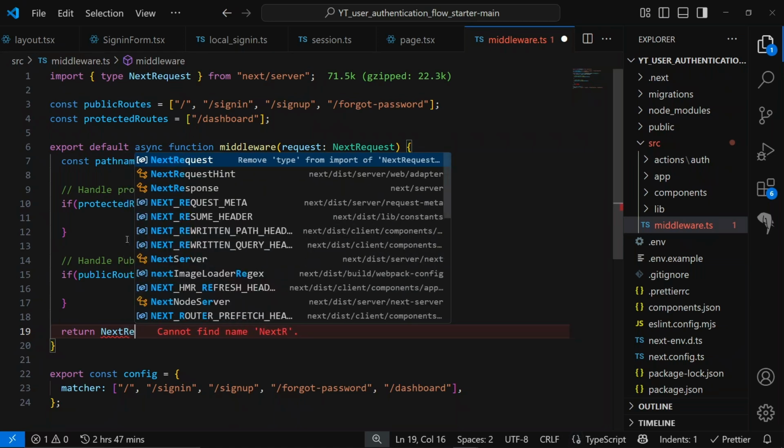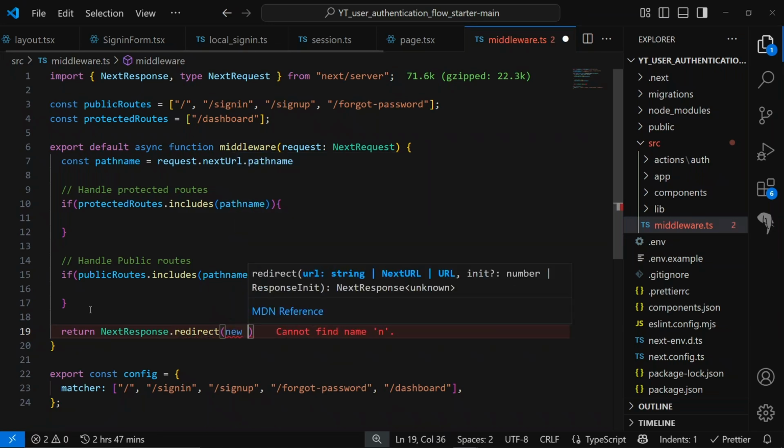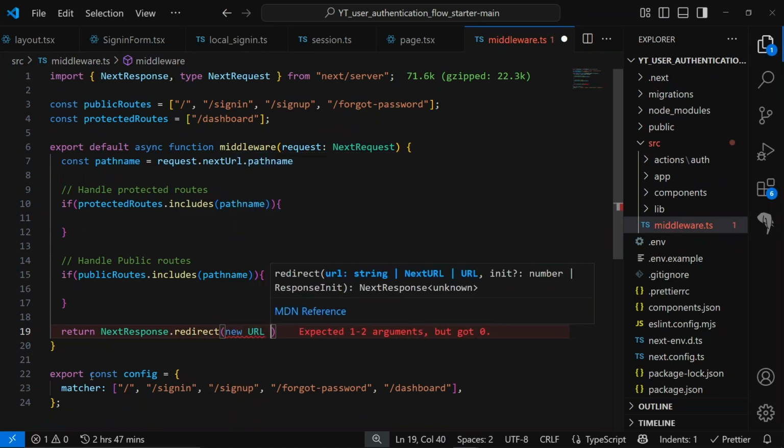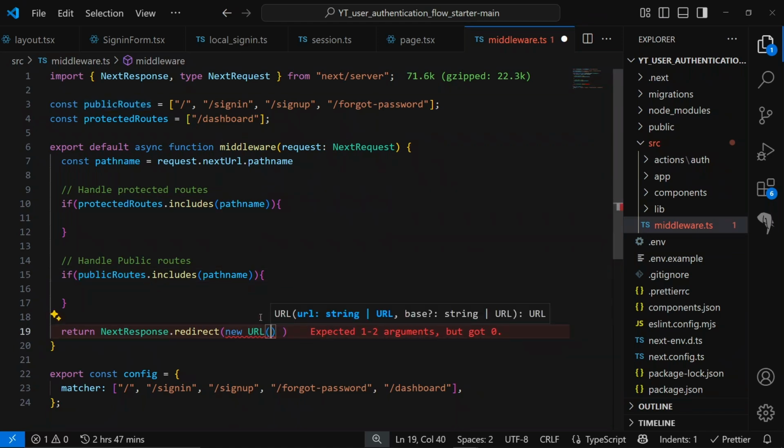We are going to be redirecting all of those requests back to the sign-in page, but this part of the code should not run ordinarily, because these are all the routes that the middleware should execute for, and all of them have been grouped into public and protected routes. So it is either this condition is true or this condition is true, but just as a safeguard, we are going to be redirecting any extraneous request to the sign in page.